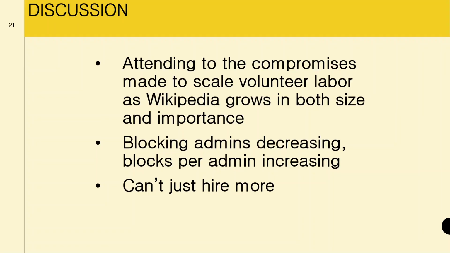Okay, let's do some quick discussion. Again, this is a project to attend to the compromises that we make when we scale volunteer labor as that labor pool decreases and Wikipedia itself grows in both size and importance. We can see through the labor numbers that the blocking admins are decreasing and the blocks per admin are increasing. And unlike for-profit platforms, we can't just hire more labor.